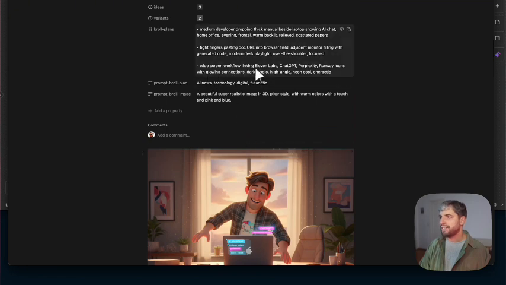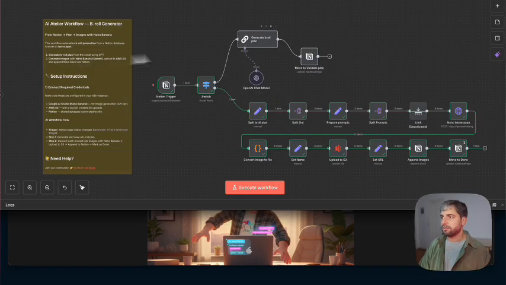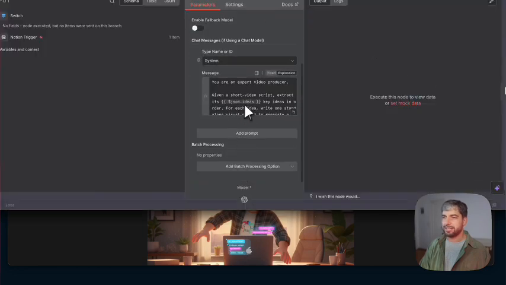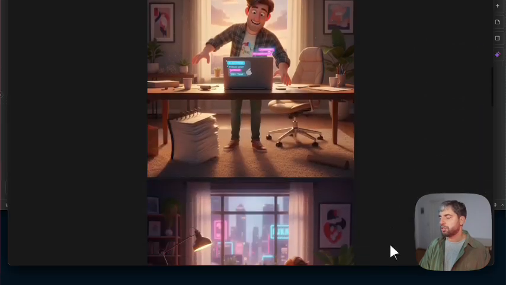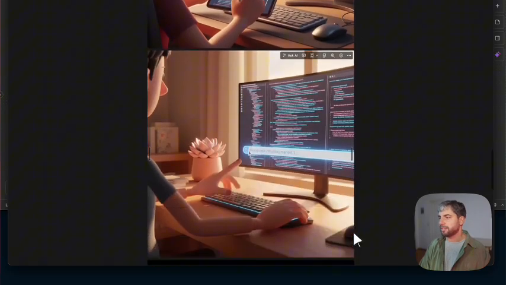Widescreen workflow linking 11 labs. Okay, so here it has put all the services names, and I think that's not a good idea. Maybe we can improve the prompt in the workflow. So the B-roll plan here, maybe in this part of the system, we can improve it so it's not naming the services it's using, because that makes no sense visually, the AI.